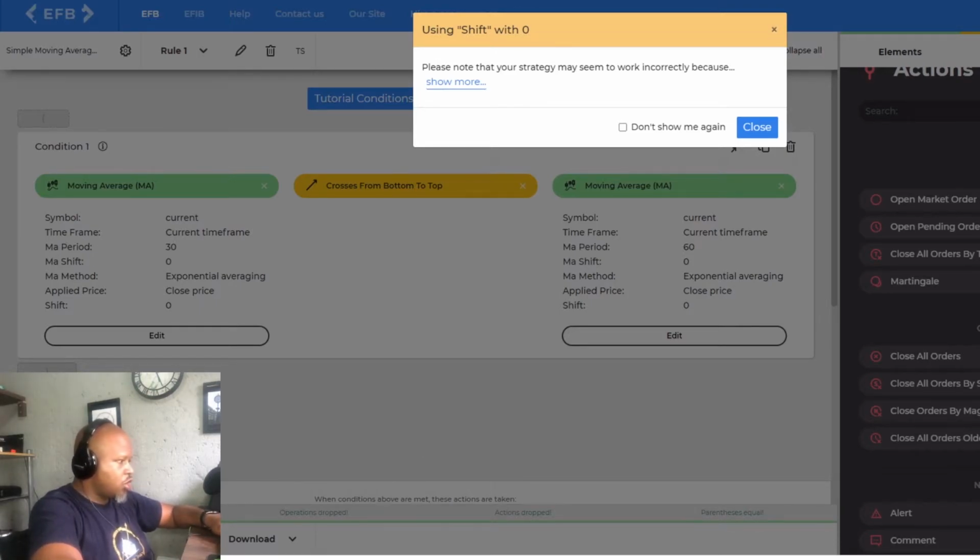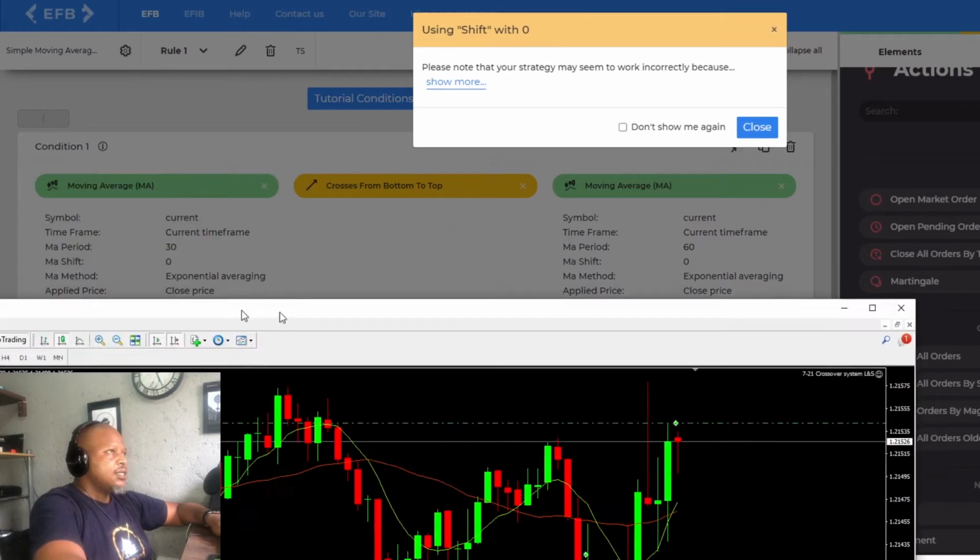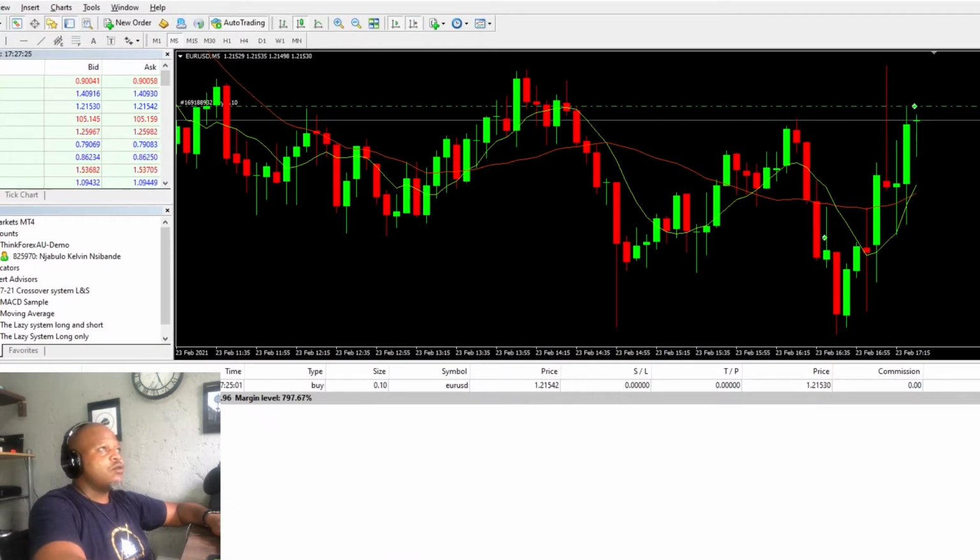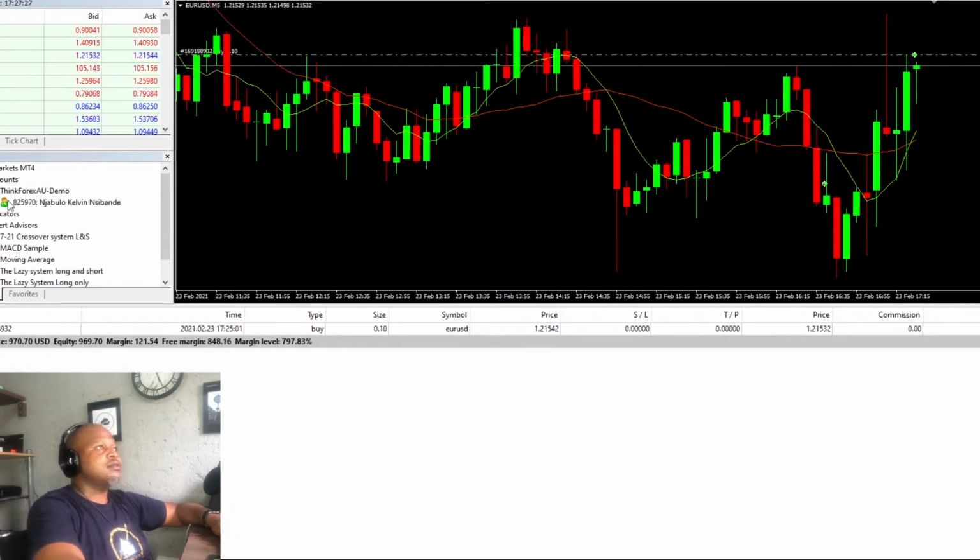Now what you want to do is copy the file that you've downloaded. You want to open MetaTrader. I'm actually testing one that I wrote earlier on the live market.